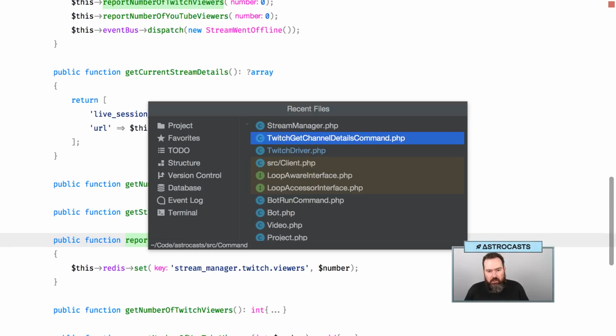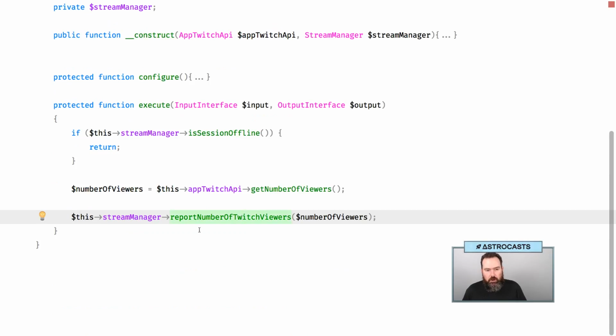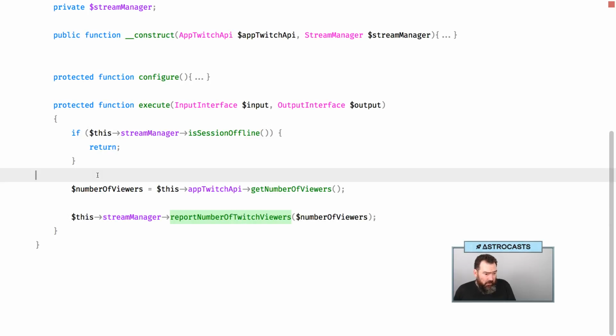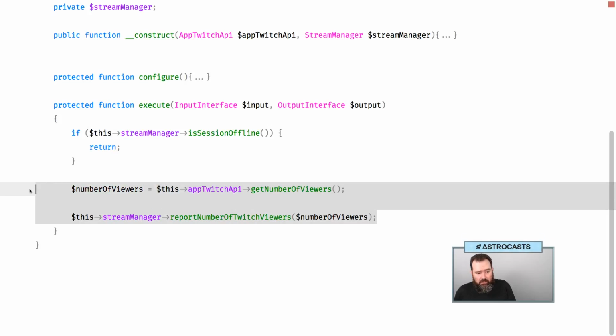So right now, this command is being run on a Heroku scheduler every 15 minutes. I was afraid this was already like a command bus and a command handler and everything. That's not the case, so I don't think it's a bad thing to essentially remove this command and just copy this code into where we want to do something with it.